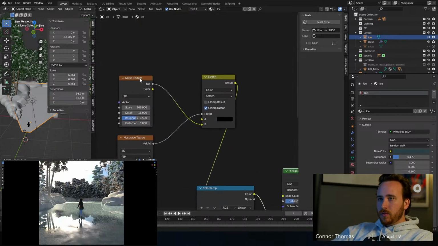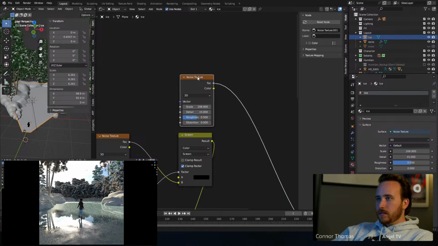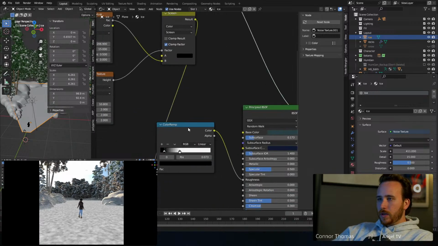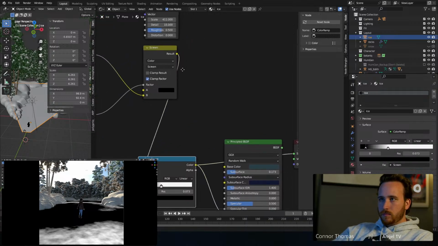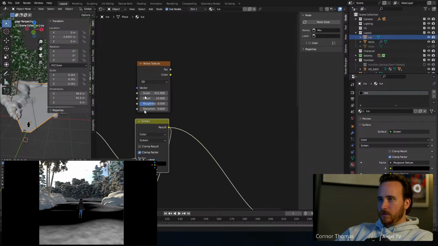We can actually take the same noise texture that we have here, we'll just duplicate that. And if we go view that, I'm going to make the scaling even smaller. And basically this is only happening in this particular part of the area, whereas everywhere else it's just black. We can fix that by taking this and adding that on top of another texture where we're doing the exact same thing, but it's everywhere, that might work.